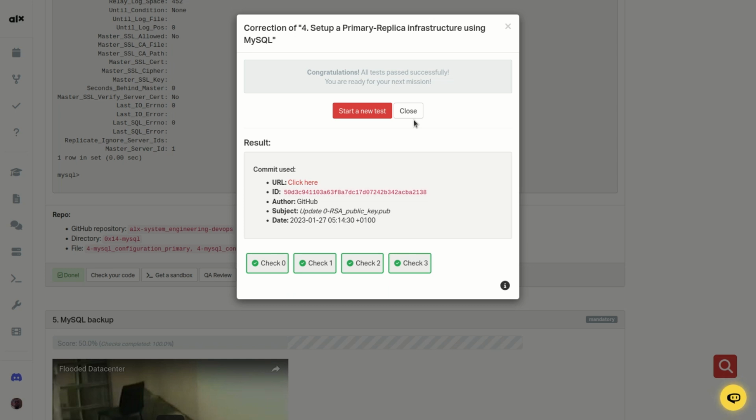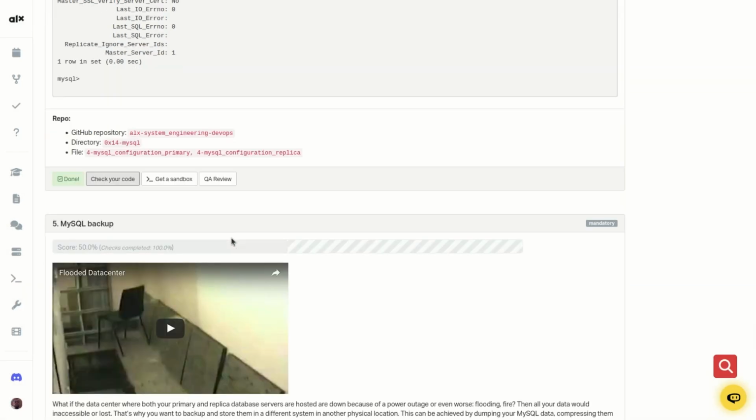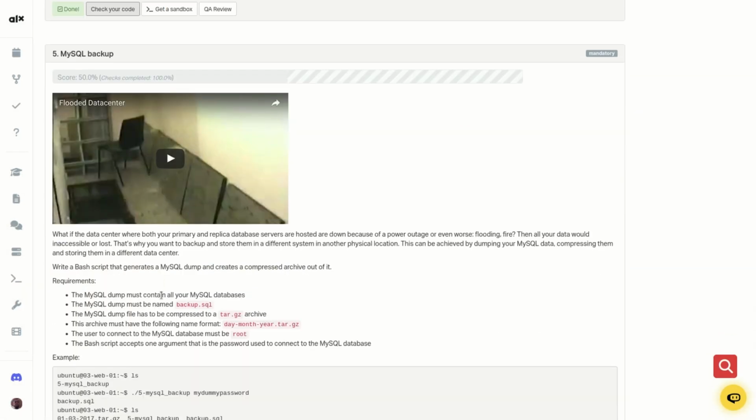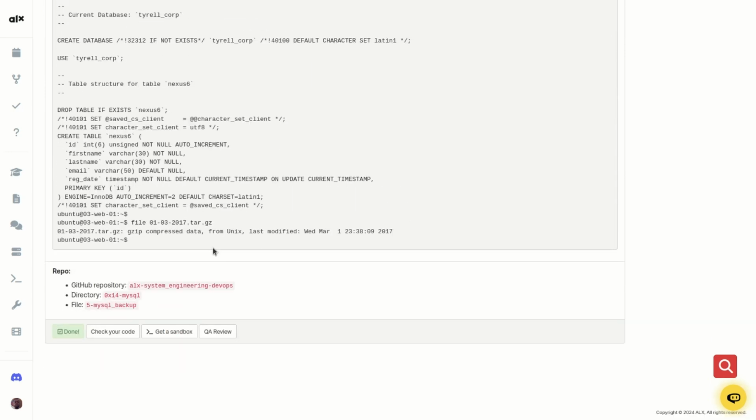Now for the task 5, actually that's just a single file. We don't need to do anything on the server, we just have the backup.sql stuff. So just go ahead and check this, and then if you have any questions about this also, just leave a question for me in the comment section and I'll respond as soon as humanly possible.